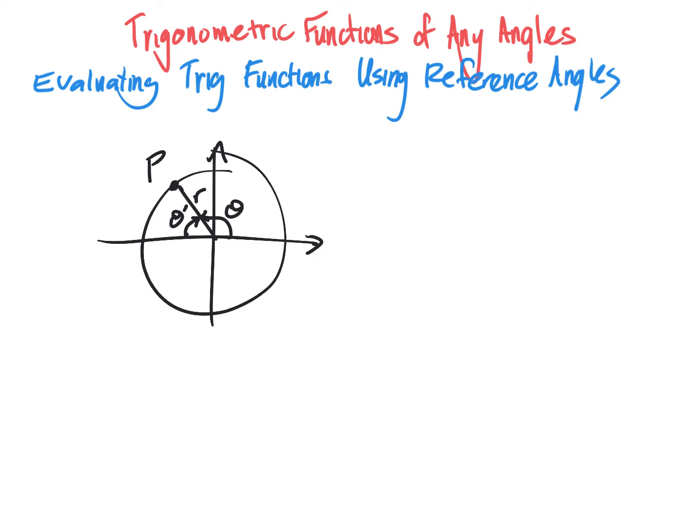So by definition, what we have for the value of sine of theta, right here on this triangle, we would go ahead and extend it. We would have our x value, our y value. So this is P of x, y. And by definition, we know that sine is y over r. And we would know that cosine of theta is x over r.